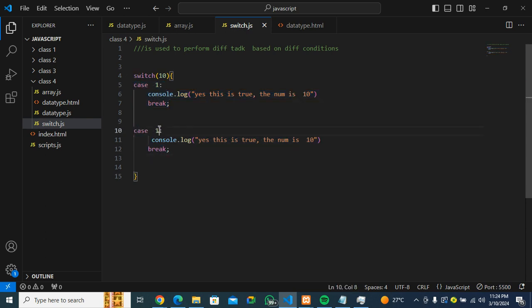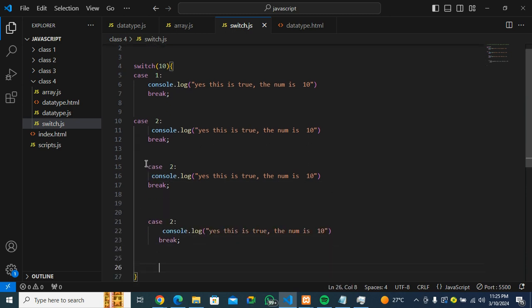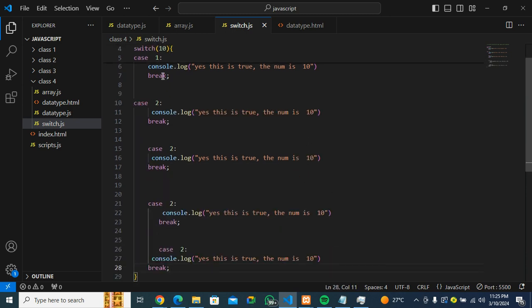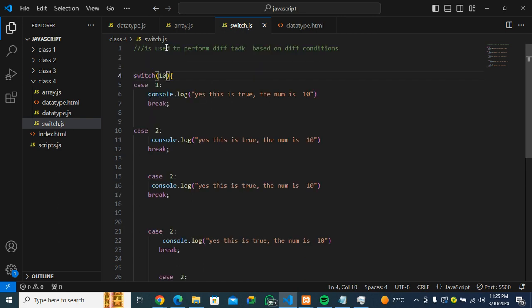So let's have 2 here. If this case 2 is equal to what is here, then say yes, this is 10, right? If it is true, then break the code. If it is not, move to the next condition. Let's do that until we get 10. Let this 10 is too much, so let's just move this to 5.